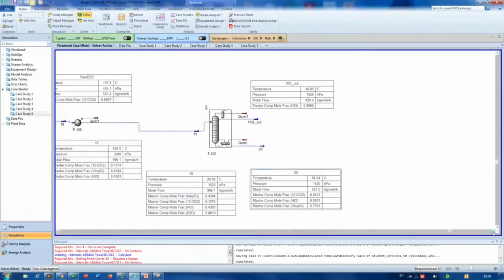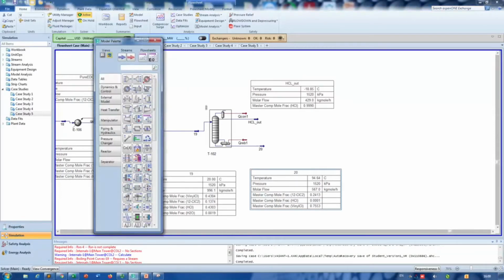I already showed you how to deal with a distillation problem. So let's start with adding a component splitter. Let's repeat what we did before in order to get the information required to design a rigorous distillation column. This will be a nice practice for you. We're just repeating the same exercise again, but this time our goal is to separate vinyl chloride monomer from the ethylene dichloride. Ethylene dichloride is the heavier component and vinyl chloride monomer is the lighter component.